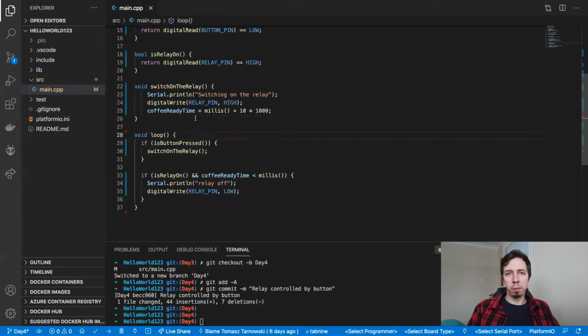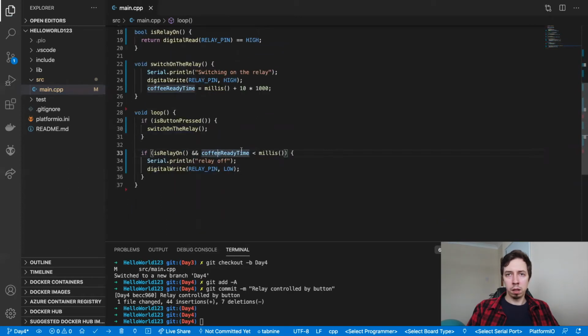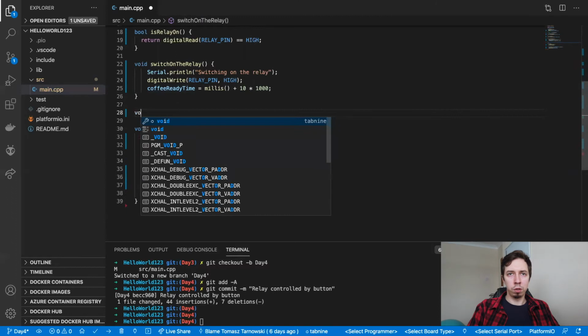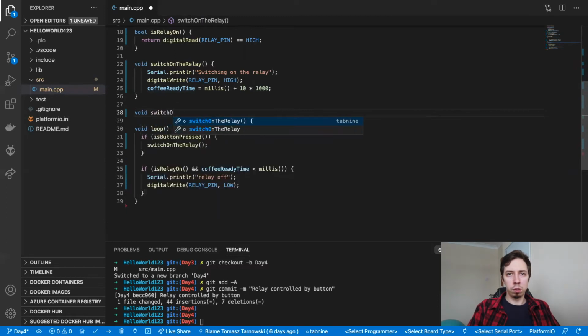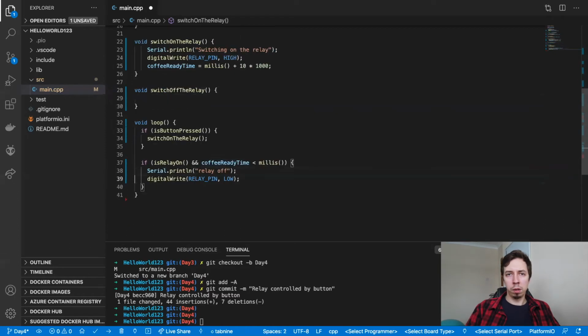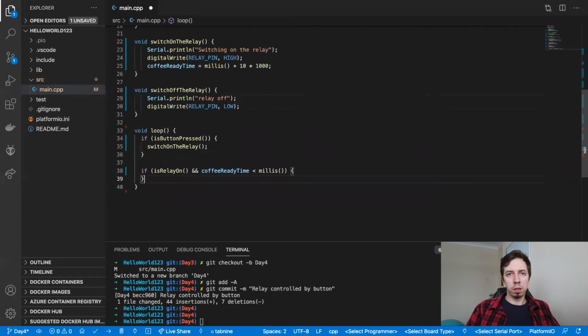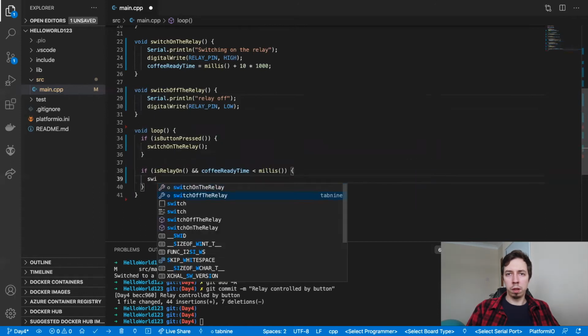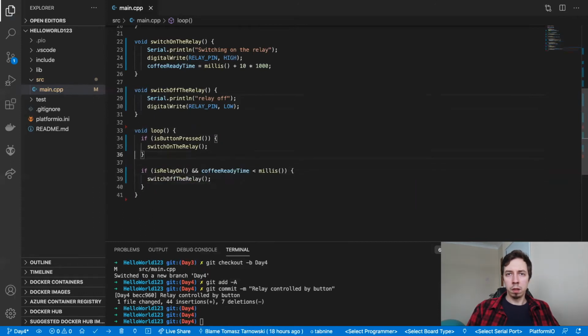So it's more verbose now, right? Is button pressed, switch on the relay. Is relay on and the coffee time is ready, it's basically coffee time, then switching the relay off. We could have, you know, switch off the relay. And that we can move here. And we can say this, right? Switch off the relay. Easier, right?